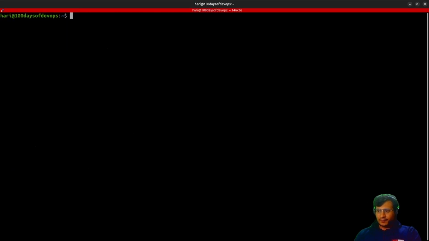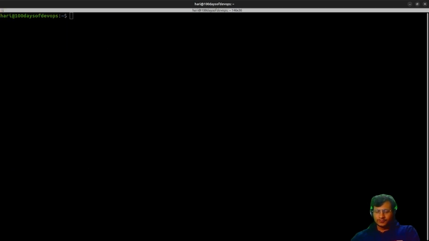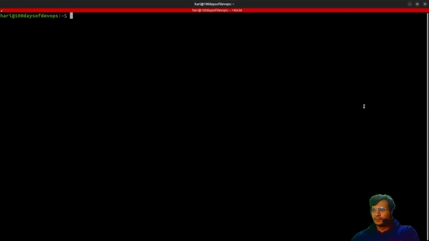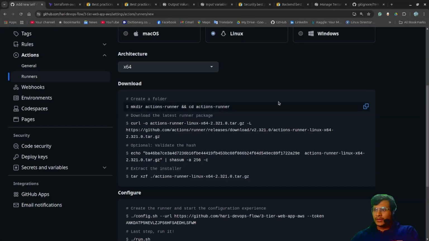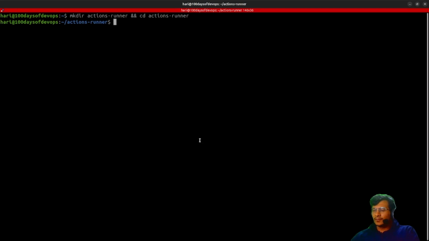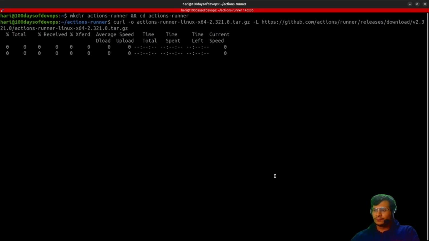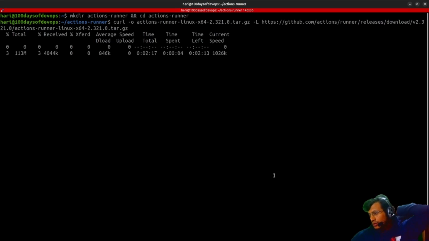SSH, yeah, got it over here. So what we'll do, we will set it up. GitHub Actions runner. So this is the tar file to configure the runner. We can automate this part also, but for now just do it manually for understanding.